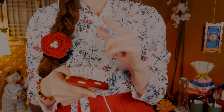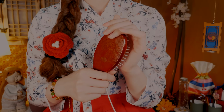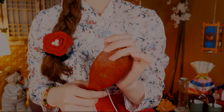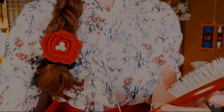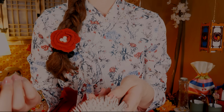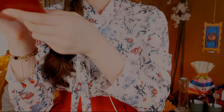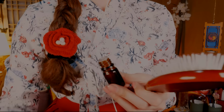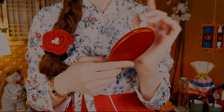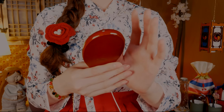I'm going to put some fragrance oil on the comb and brush your hair, and then it's a way to put scent in your hair too. Okay, now I put some oil on the comb. Letting all the oil seep into the comb, I brush your hair with the comb. Okay. I don't have to brush your hair a lot. Just 3 times. Okay. Let's go.